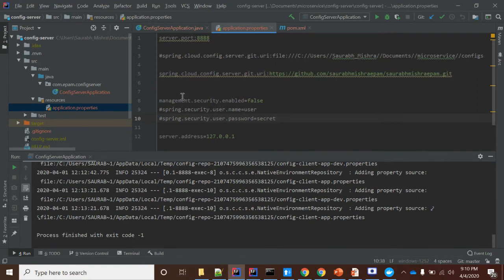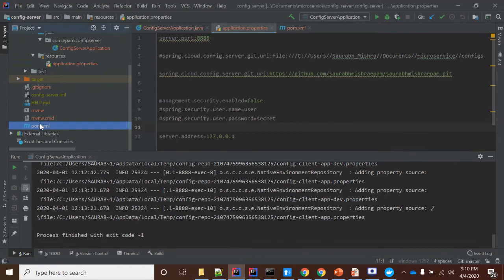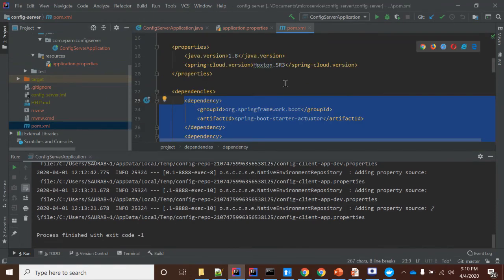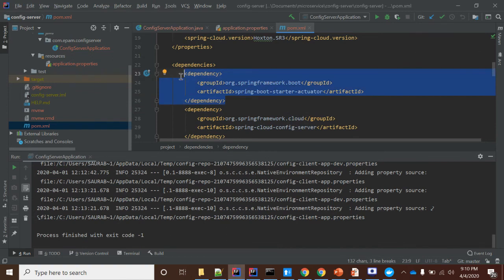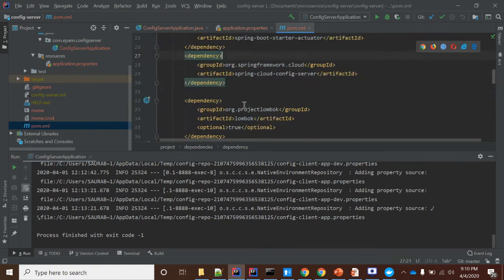So this application I have created with the dependency. As I told, we will need a Spring dependency. So what dependencies do we need? The Spring Cloud Config Server dependency we need, and Actuator I have also kept for the purpose of enabling refresh and other strategies here. The most important dependency we need here is Spring Cloud Config Server. After this, we can enable the cloud config server.